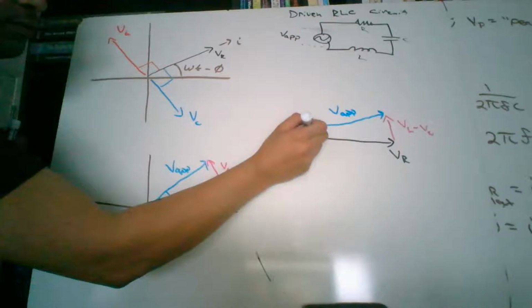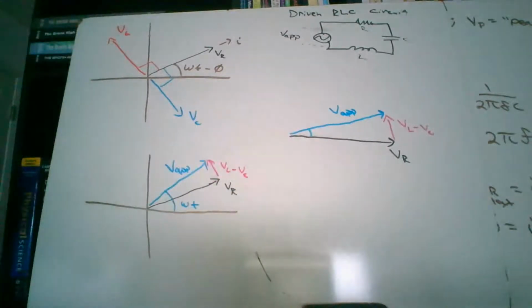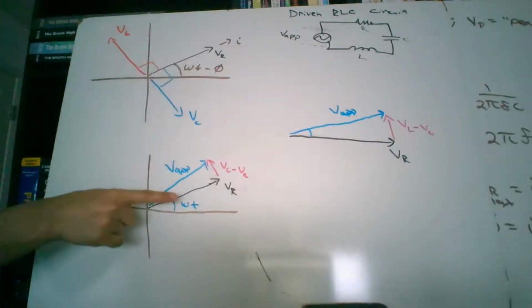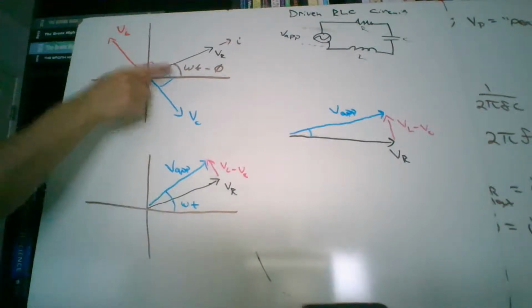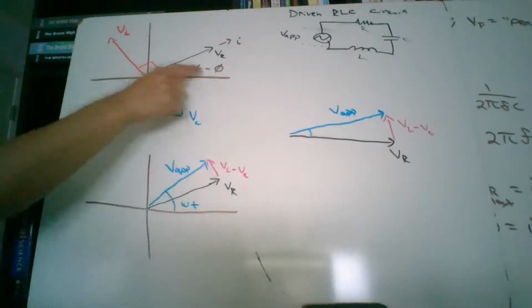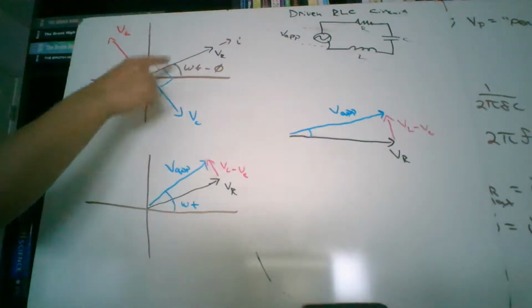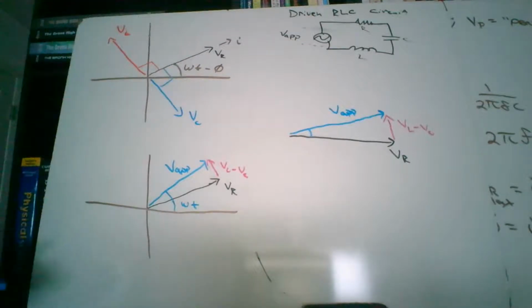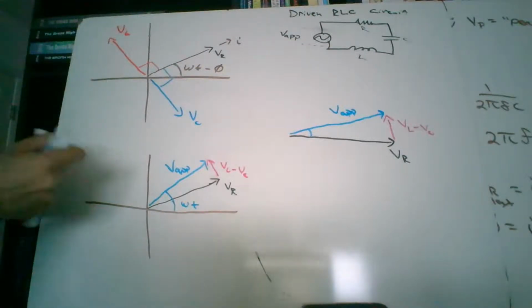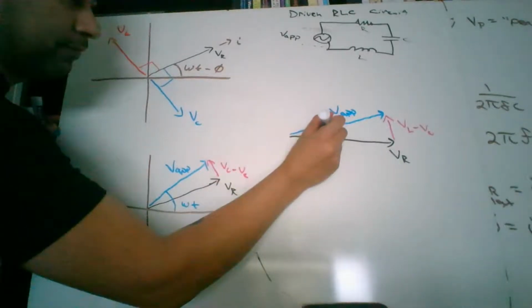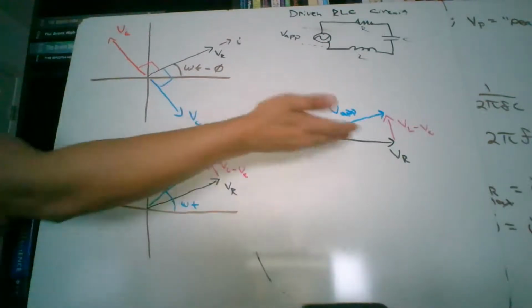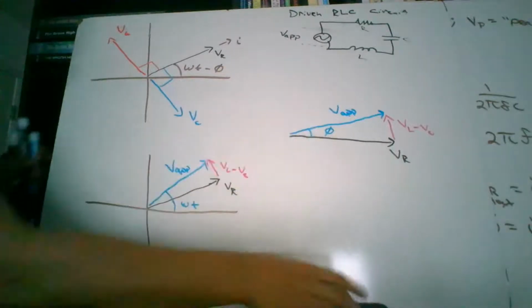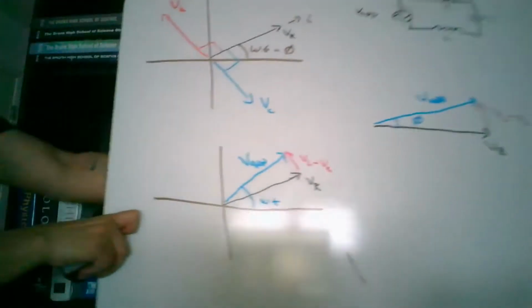And what do you think this angle right here is going to be? Well, you compare this and this together. This whole thing is omega t. This part, the resistor part, is just omega t minus phi. So if you do omega t minus phi plus phi, you're going to end up with this term right here, which is just phi. That's the angle between them. All right. Hopefully we're good here. We got our triangle here. Let's do some physics now.